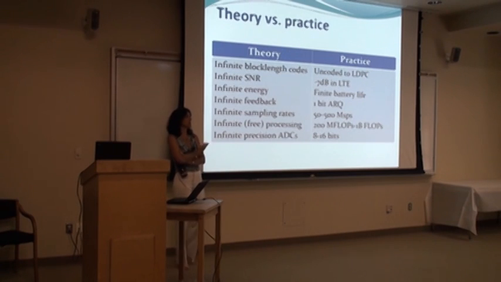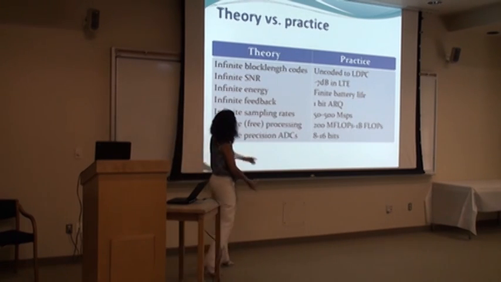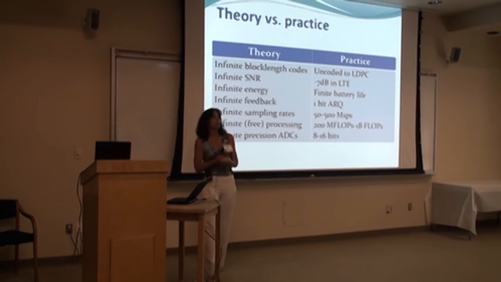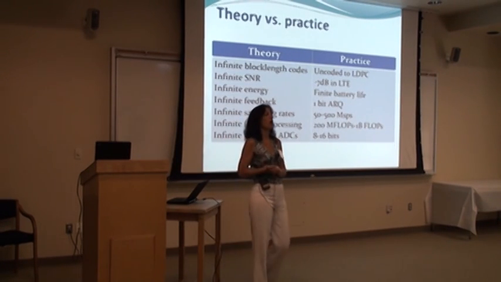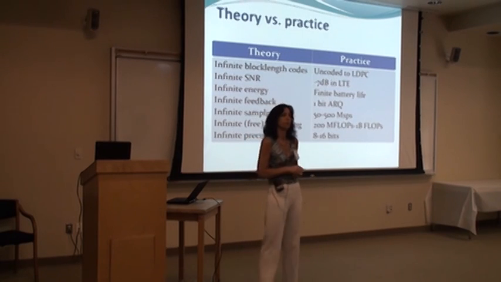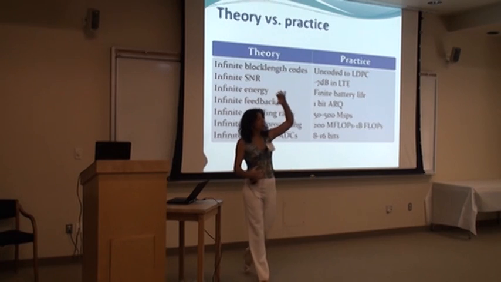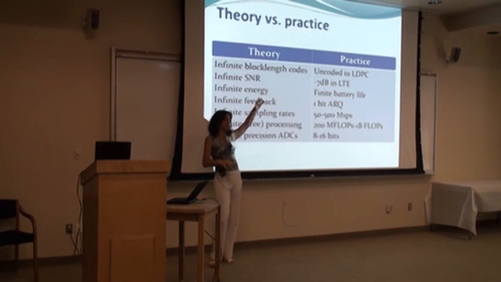Isn't multi-user detection an algorithmic problem? So you could say maybe the processing is a problem because it's very complex, and that is true. But the A to D precision is also a problem. Why? Hint, near-far problem. Dynamic range, okay? So you've got a really strong signal and a really weak signal, and you want to do multi-user detection on it, okay?